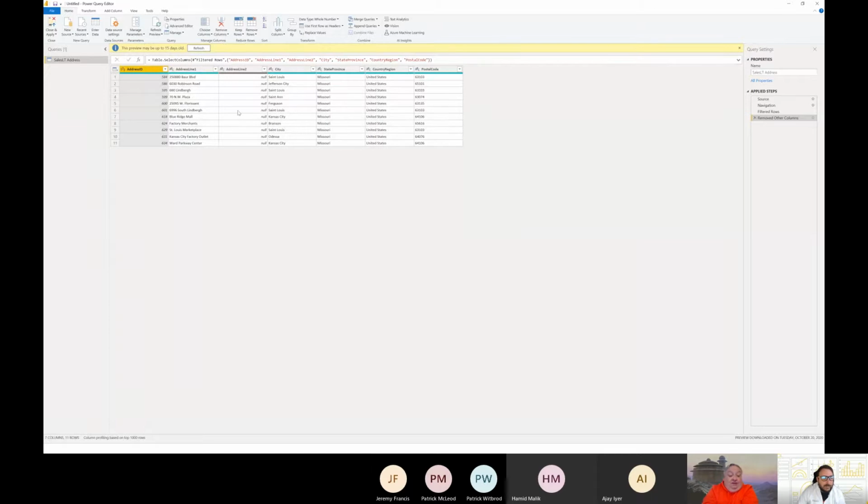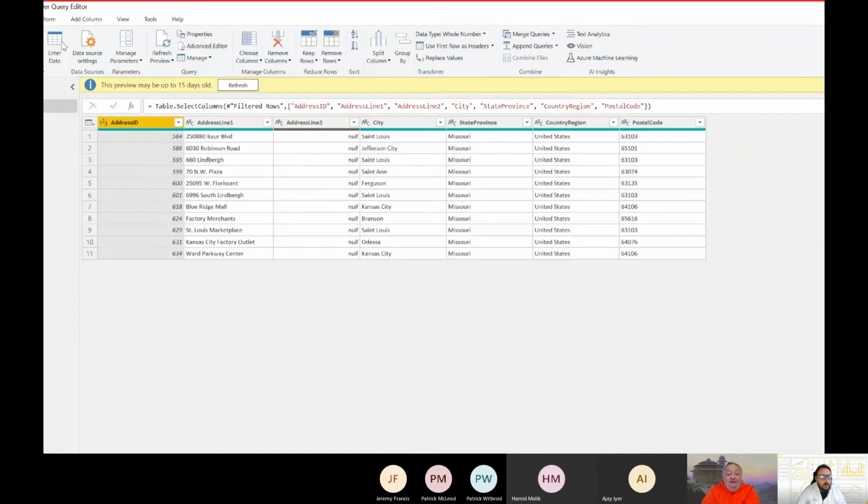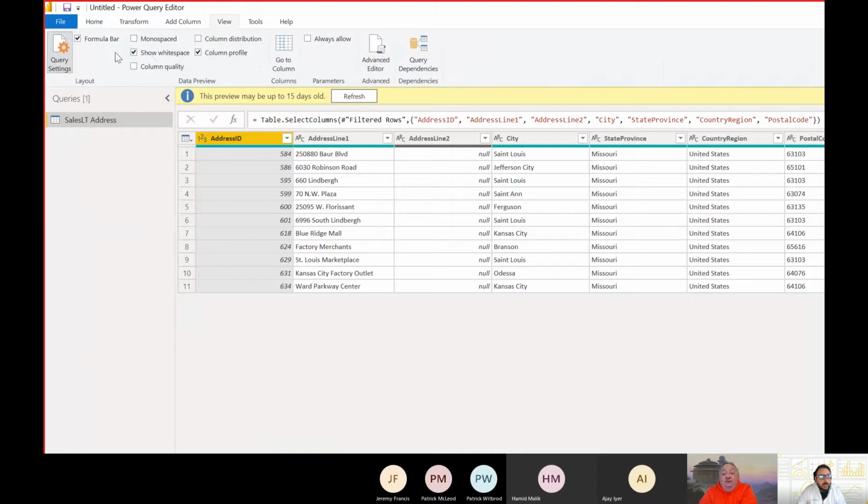So right here, we have our query. We can look at our applied steps, view native query. It's good. It's performant. It's an awesome SQL statement. We talked about the copy and paste. So with this, I'm going to go either to the Home tab, Advanced Editor, or I'm going to go to our View, and we'll do the larger button here, Advanced Editor. So two different options to get here.